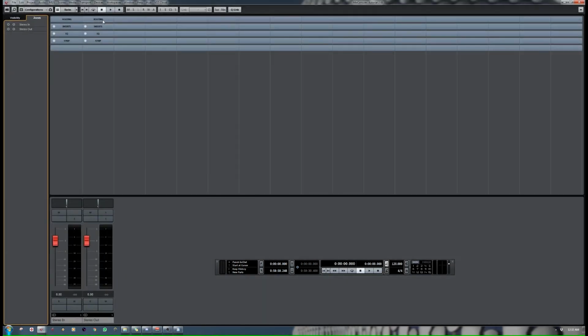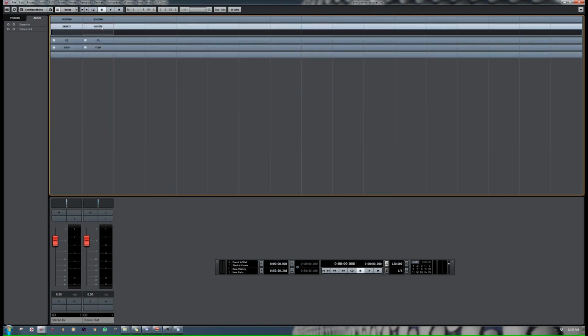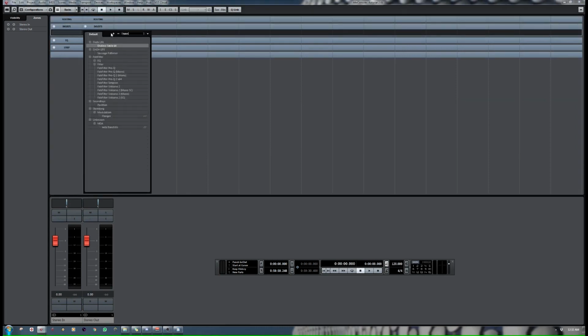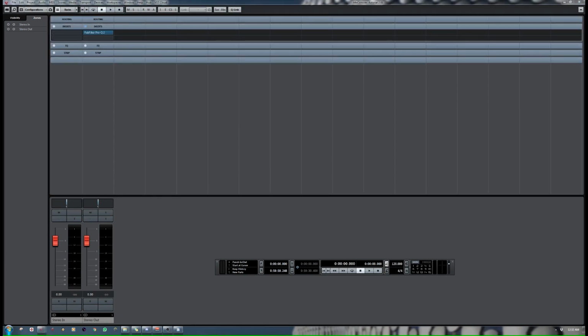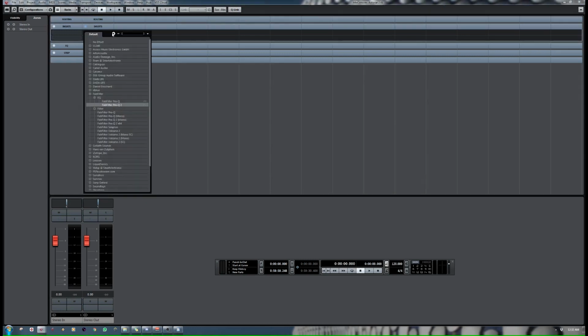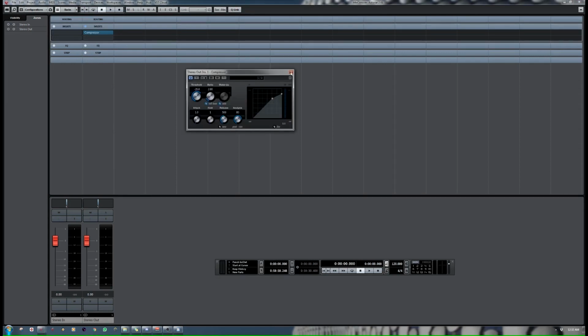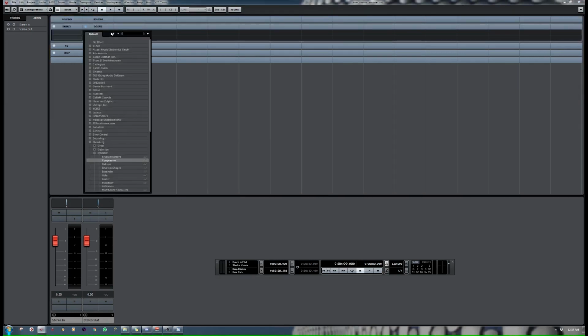Over here you have different options like routing and inserts and EQ, and that's using the stock Cubase EQ. But if you've got your own EQ, like for example FabFilter, you just click here on the arrow and you type in the plugin that you want. So let's just say FabFilter Pro Q2. Then you double click it. There's your EQ. Then you can add some highs, add some lows, do whatever you want. Essentially, it works the same with all plugins. If you want a compressor, you just search for a compressor, and we can put the stock Cubase compressor on there, and away you go. To get rid of it, you just click the white button again, and then you go to No Effect.